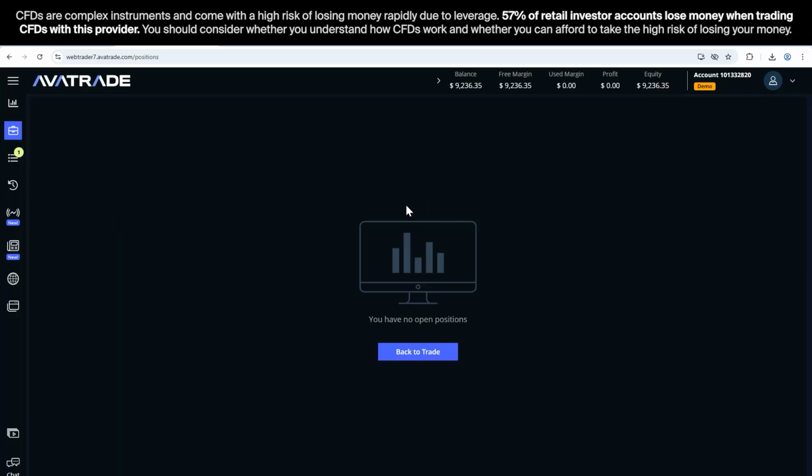So in terms of psychology, it's very, very important to know your exit plan and the reason why you decide to open a position, whether it's based on technical analysis or fundamental analysis. These are the two main analyses people use.